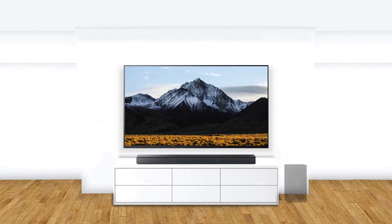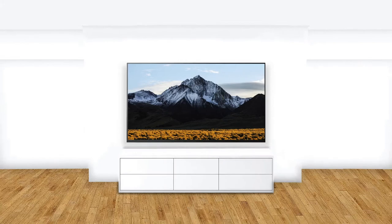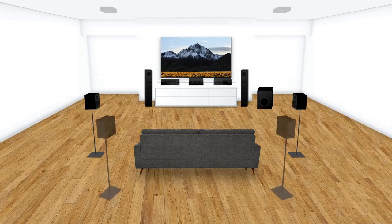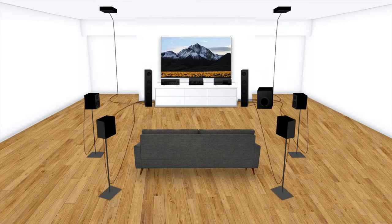Most people end up buying a soundbar. A soundbar is often considered an interim solution — while plug-and-play, they're good but not amazing when it comes to a total entertainment experience. Alternatively, there's the traditional route of setting up a full-blown home theater sound system. Using an AV receiver and multiple speakers dramatically improves the listening experience, but is oftentimes complex, time-consuming, and costly. Getting a cinematic experience at home should be easy. Everyone should be able to do it. This is how our collective obsession to reinvent home cinema was born.